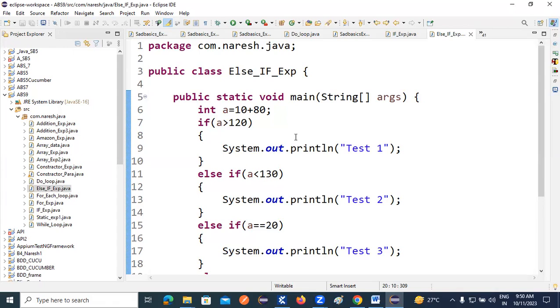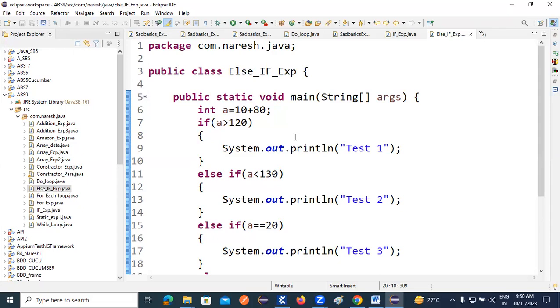Block of code is nothing but a condition. The customer will provide one condition. The condition related code you need to provide under if. If you want to execute any one more condition, we need to use else if.